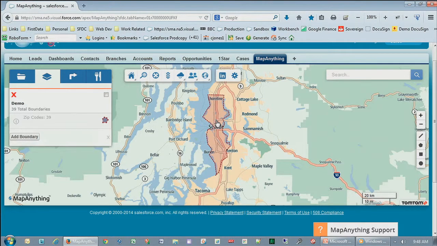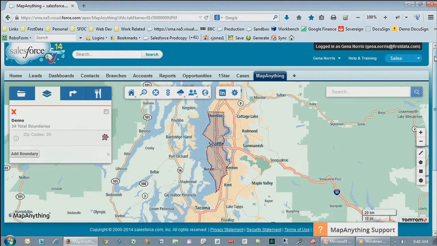So we have a federated model to actually set up the base objects. You probably want a system admin to help set up the base objects, the triggers, the workflow rules, to actually set up the queries and work inside MapAnything. Someone in marketing, sales operations, any sales guys, anybody who, like I said, has set up reports in the past will do fine with this. It doesn't take a lot.